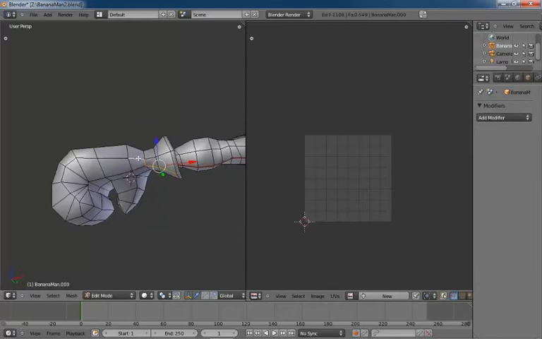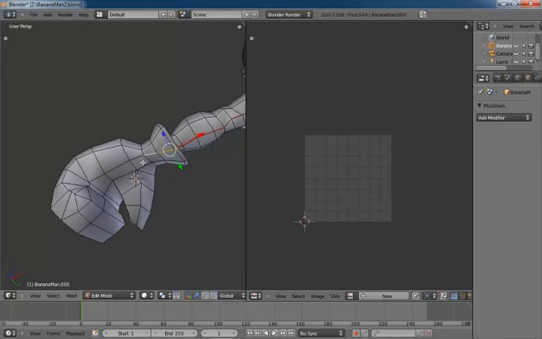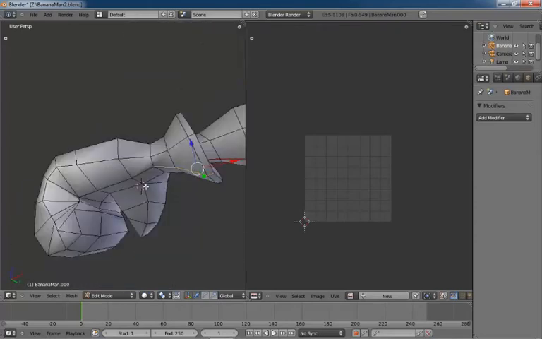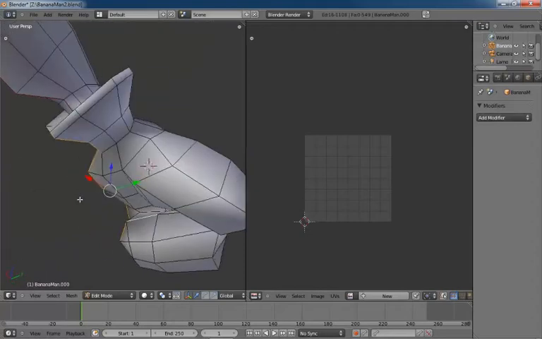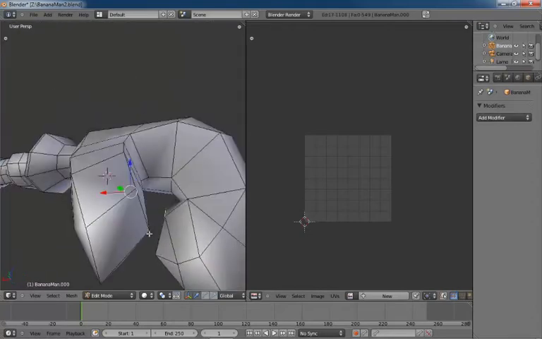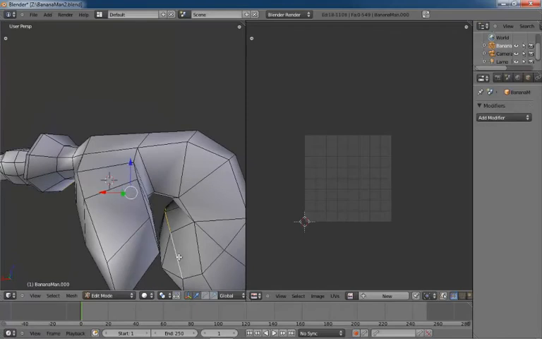Matter of fact, I don't even want to go that far. Let me hit Shift and deselect those. No, I will. Sorry. Second guessing myself, but it happens. We're going to run right down the side of the hand, like so. And we'll curl around. But instead of going right across the tip of the fingers, I'm actually going to curl up this way. And you'll see why here in just a moment. For now, just kind of go with me.